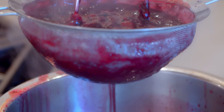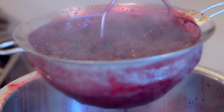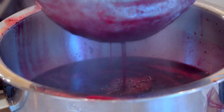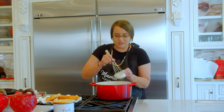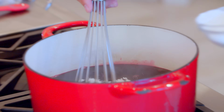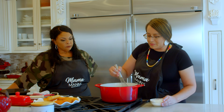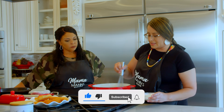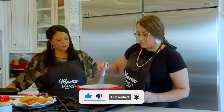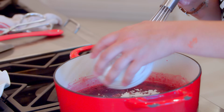That's what we want right there, all the juices in there. Then we're gonna thicken that up. We strained all of the seeds and everything out of here. I'm a dump cook, so again, cornstarch, put it in here. You can also add flour and water to it, and you don't really need to be heating this back up. You just use the heat of the berries as it is. You don't need to be boiling it. Like I said, you don't want to really boil these berries. You kind of want to put it on a medium heat.